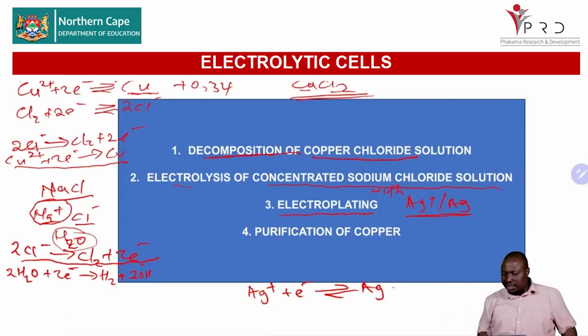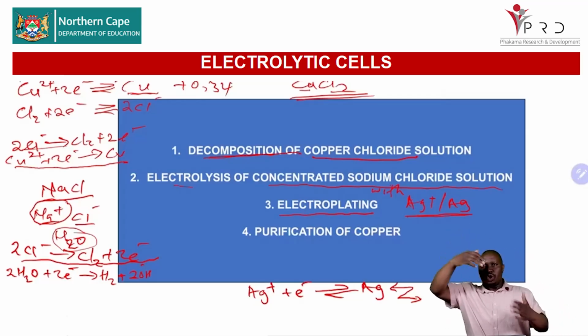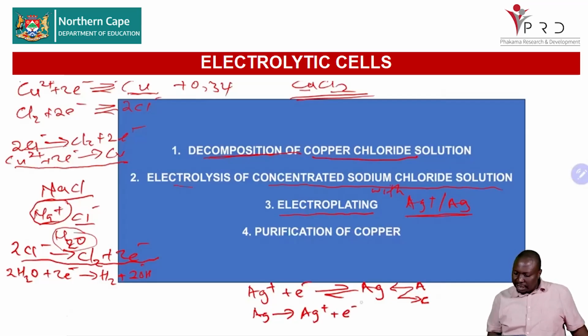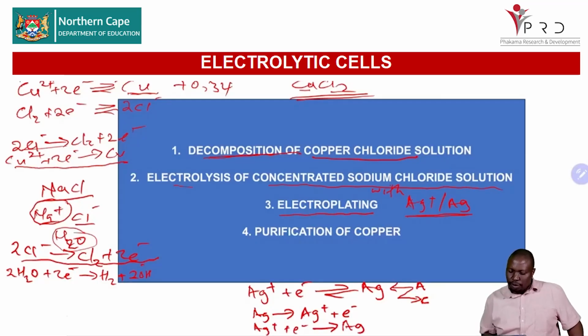So you simply write your Z on that one reaction. Remember, we're writing the Z on the two, the anode and the cathode. Now, you simply write the Z and say the first reaction, which reverses, is happening at the anode. The second reaction, which is going forward, is happening at the cathode. So on the anode side, you know that it will be silver forming silver ion plus an electron. On the cathode side, you write this reaction the same way it appears, which is silver ion plus an electron forming silver. Remember, we don't want you to write two arrows, always one arrow.